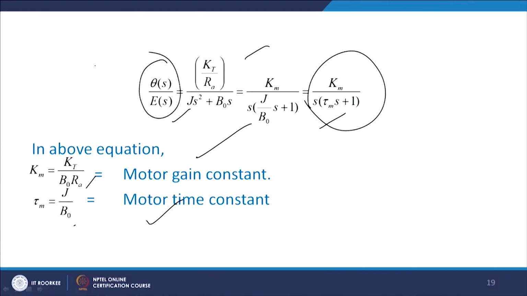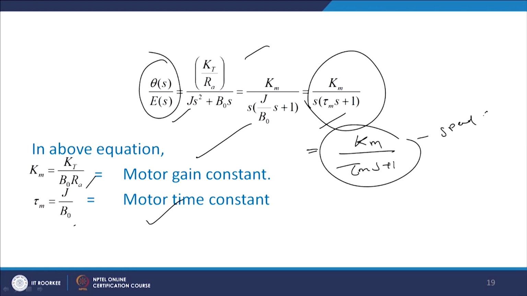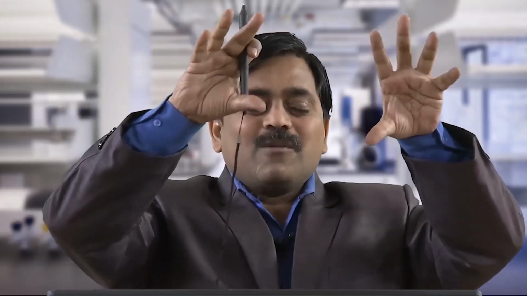So that is the simplified model of an armature controlled DC servo motor, particularly this is your position control model. And if you want a speed control model, we can write it as Km by tau m S plus 1. So this model is a speed control, and this speed control model is reduced to first order. So see here, for this particular motor model we use only first order for speed, whereas in case of position control it becomes a second order model.